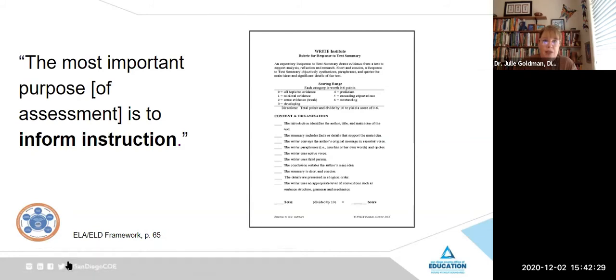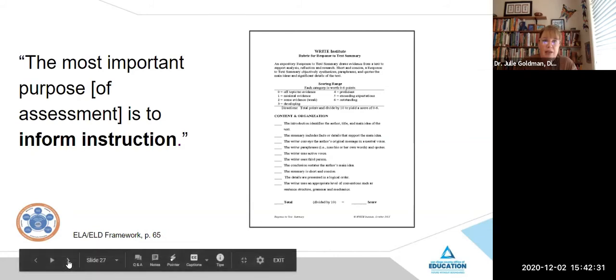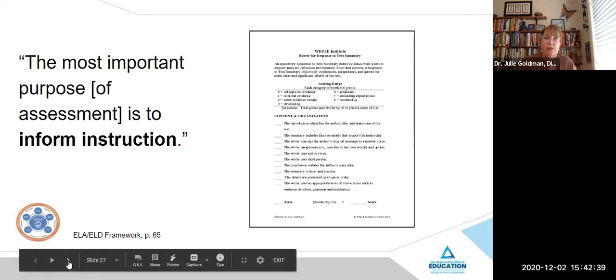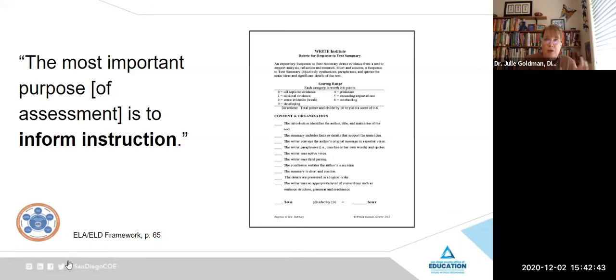It's not a nebulous idea. And of course, keeping in mind that doing this pre-assessment informs our own instruction, because once I know, wow, all of my students did really well on one criterion, but everybody struggled on another, I'll know going into that unit that I really need to focus on certain specific areas. Next slide.